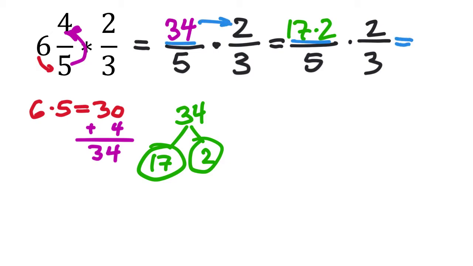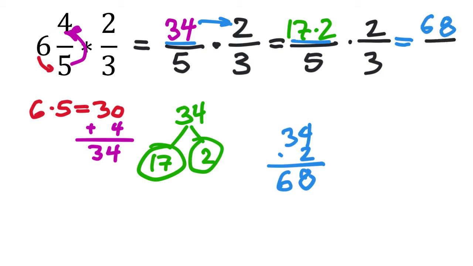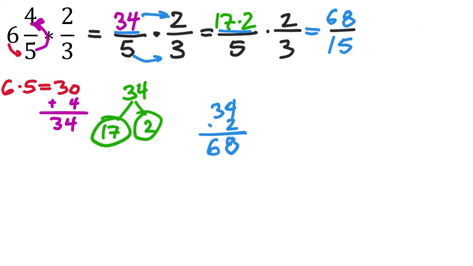So just because 17 times 2 is 34, I'll just show it back here. 34 times 2, let's do that. 34 times 2 stacked. 2 times 4 is 8. 2 times 3 is 6. I get 68 there. That's my numerator. And in the denominator, we got, well, just 5 times 3, which is 15. That's doable. All right, well, we have that, but it's an improper fraction, and we don't want improper fractions as our answers.